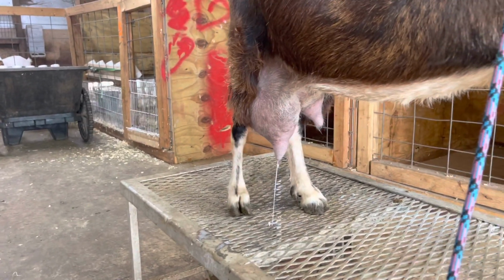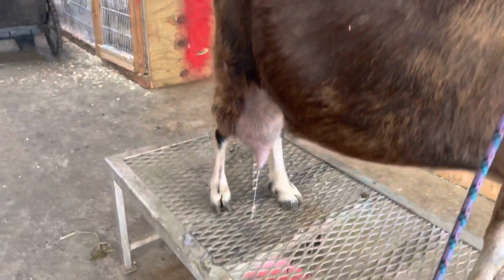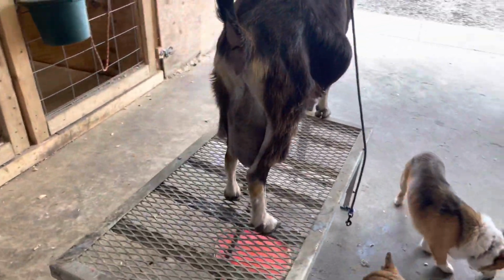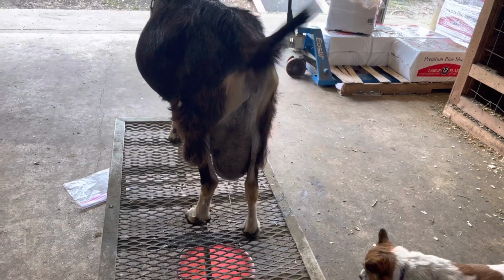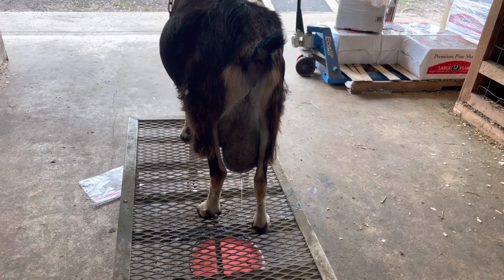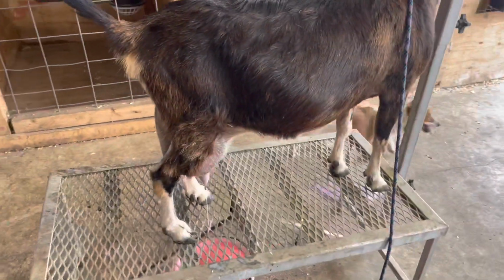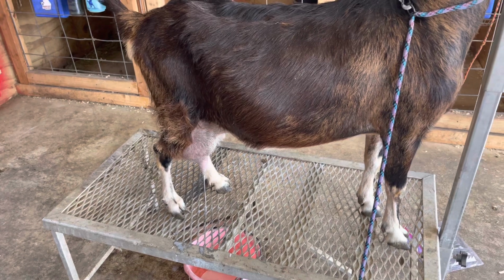Actually, we've seen kids start using those teats if they are down. We had a recip a while back that was about ready to blow out her udder because of it being so over engorged. And we started doing this on them, and it went right away, went down, and she quit having that problem.